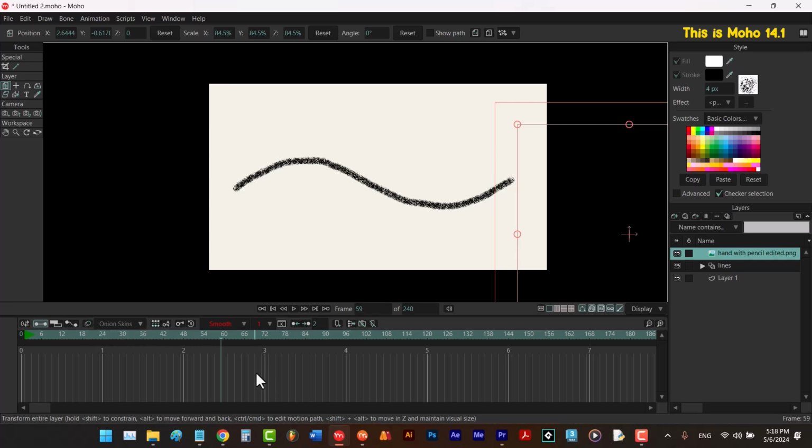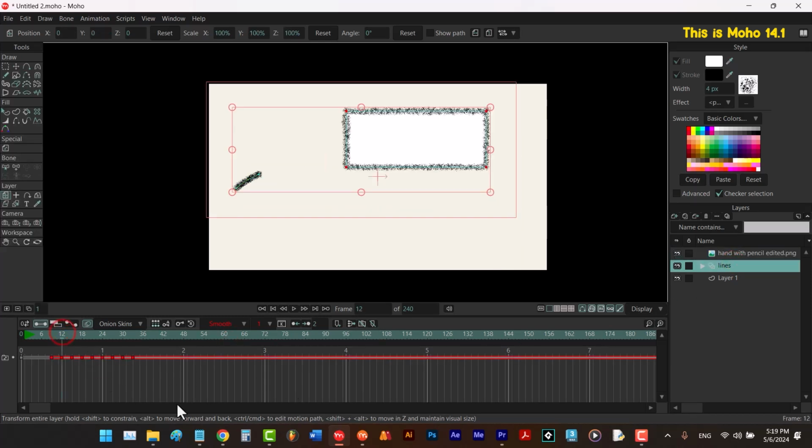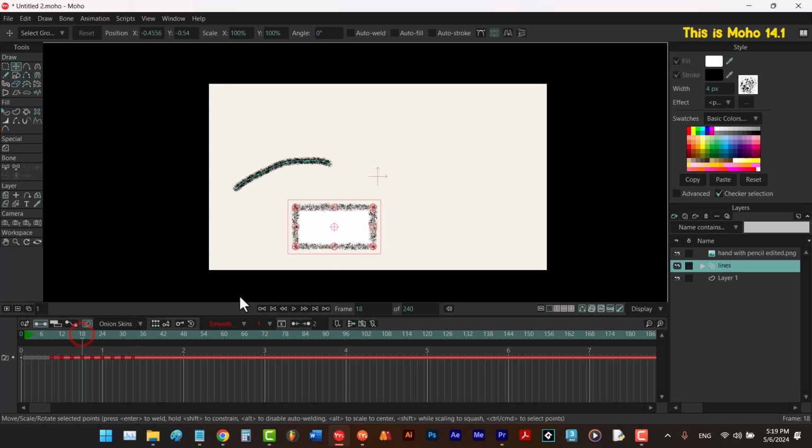To begin, I'm gonna enable my onion skins, remove these two markers. Then I select my frame by frame layer and I find the first frame of this line. Let me select transform points tool and hit the delete key to delete this rectangle. And also we had another rectangle here. Let me hit the delete key to remove it. And then as you can see, first I have to put the pencil here. But the problem is that when I'm on this frame, the hand should be here at the end of the line and not at the beginning of it.